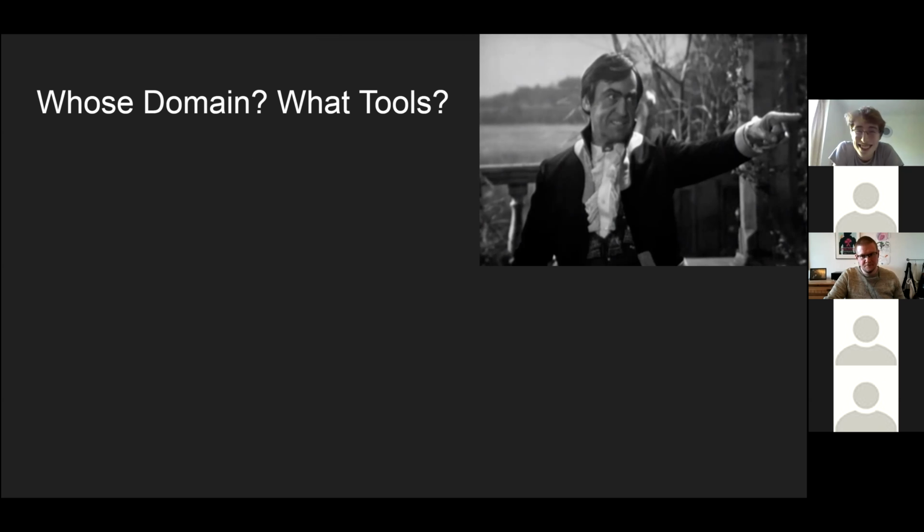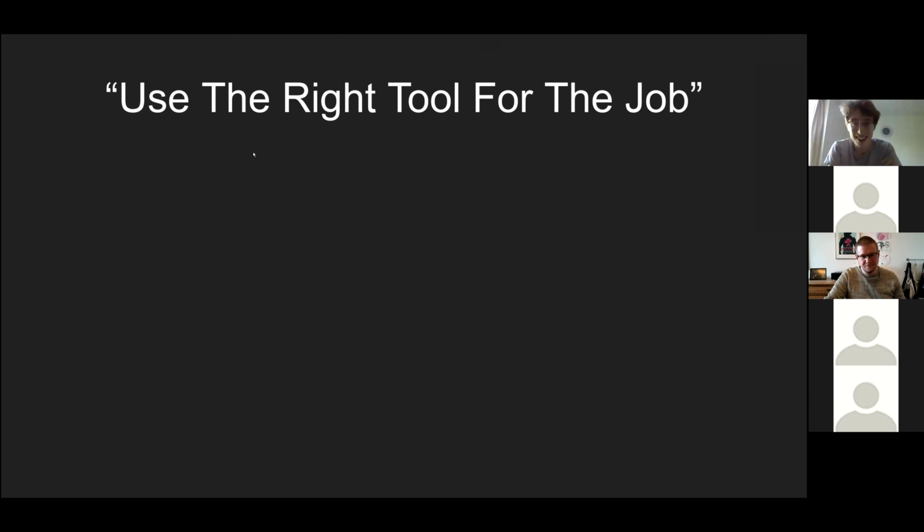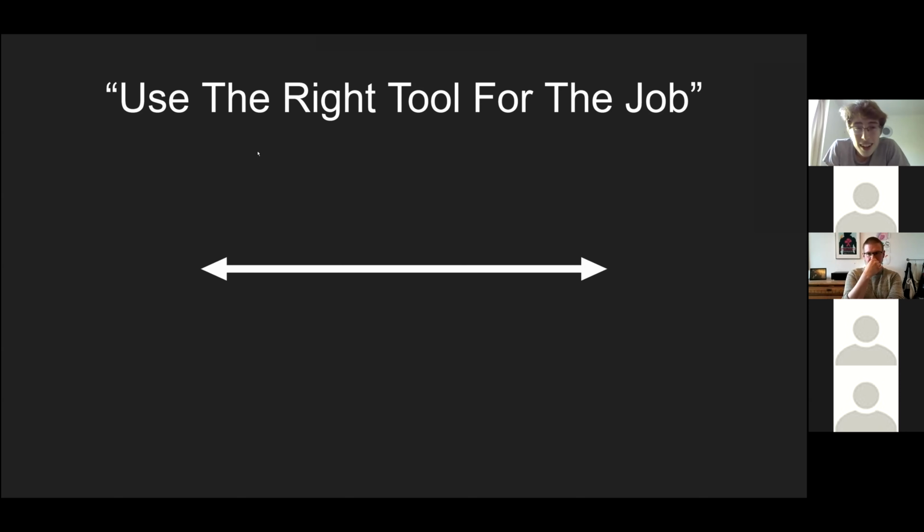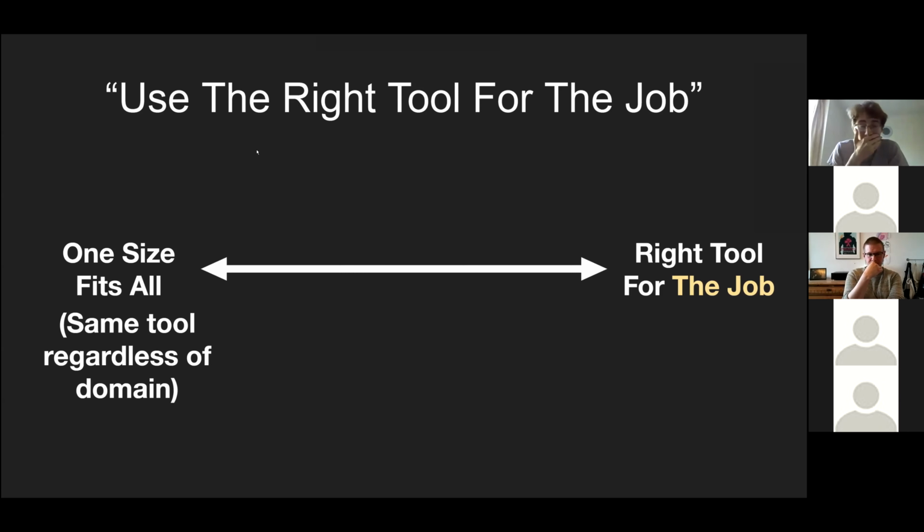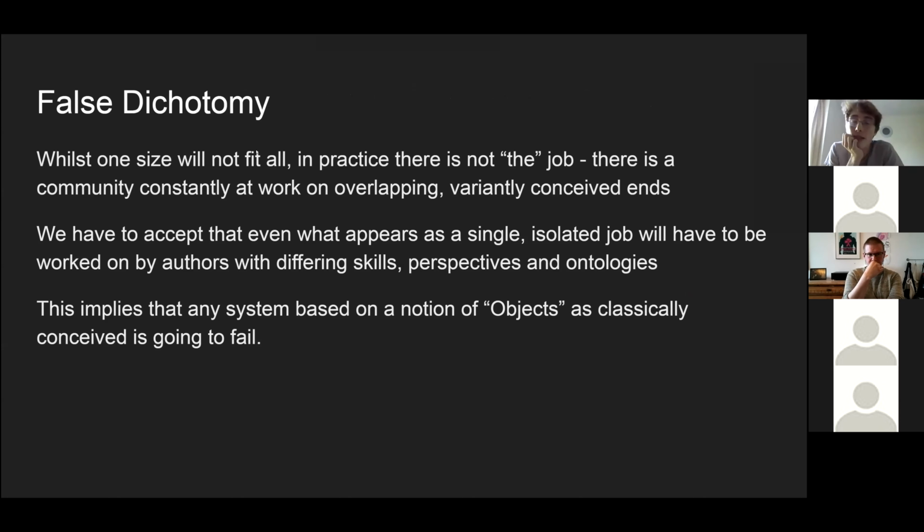And so the great question is, whose domain, what tools? I think this slogan will also be the title of Clemens's supplementary critique, because a lot hinges on this. This idea of use the right tool for the job uses what I would call singularizing language. It implies that this is a kind of point action where a tool is applied to a job, which is actually an unrealistic model of how human activity typically takes place.